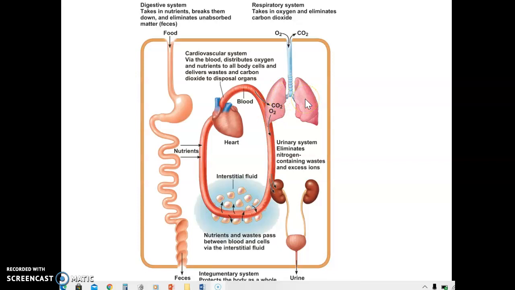Anyhow, so that's that. But also your lungs: air goes straight into the inside of your lungs, so that would be an external surface of your body. Your urinary and reproductive systems also have openings to the outside, so they would also be considered. Your ears, both your inner ear, which opens into your mouth, and your outer ear, which opens to the outside. All of those would be external surfaces of your body.